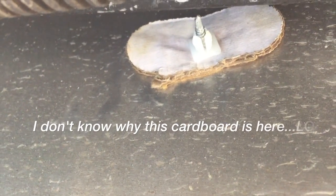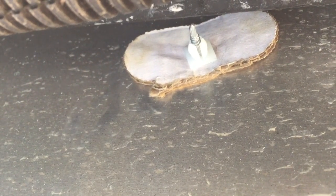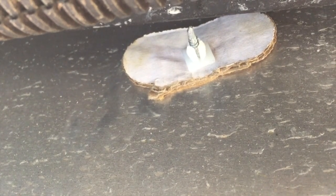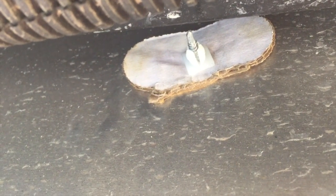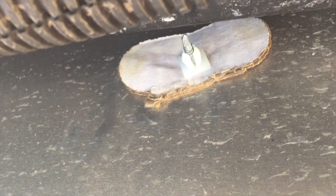Here you can see a typical way anything could be mounted with these sheet metal screws. You can see even the original screw had some kind of backing. Now that I've put my nylon piece in there, you can see how it expanded — it's not going anywhere. So I don't expect to see any problems, but we're going to check back in on my next trip to make sure it didn't back out.